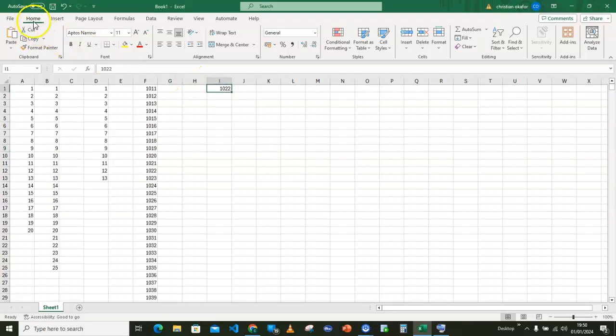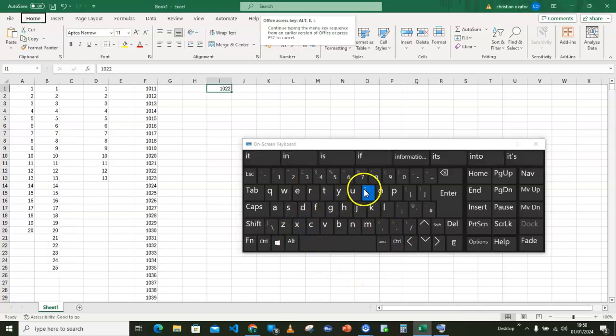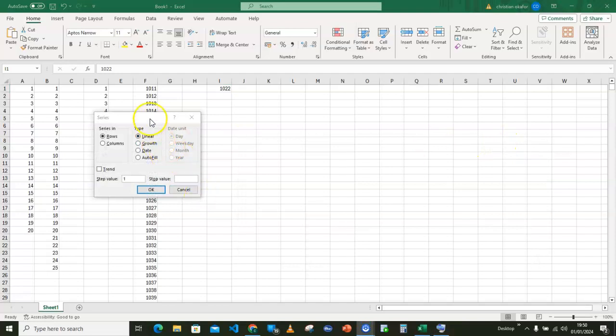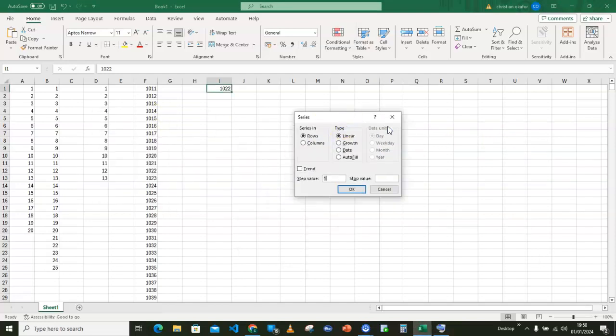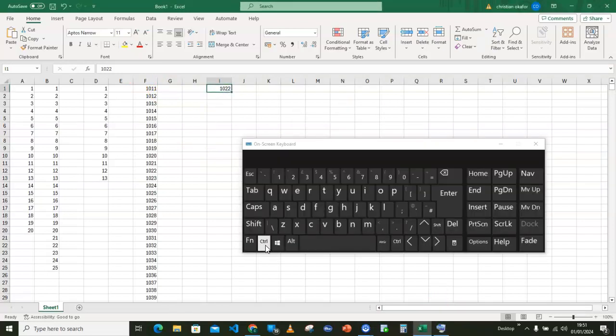If you don't want to go through home and then fill, you can go using your shortcut once again, the Alt key, then the letter E, the letter I, and the letter S. We get it to this point. So here, what you have to do, but before we get here, sorry about that, you have to do something else before we go for the series interface. Go for your keyboard. Okay, so what you have to do here is to click and hold the control key and the space bar key.